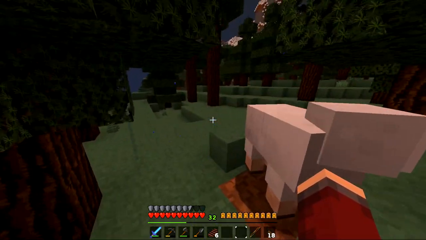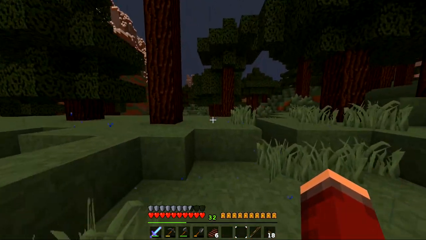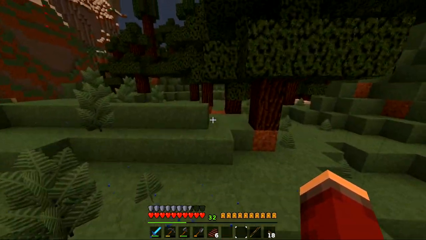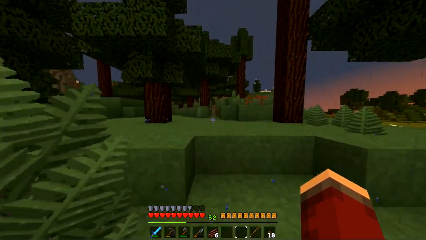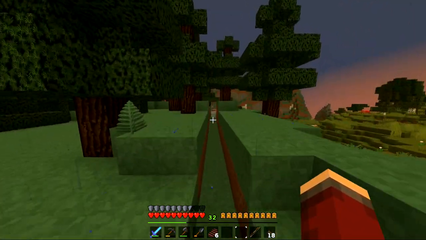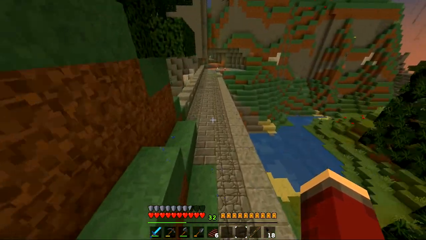I also got Thinkachu to build a bridge over this way because I plan to make a massive monorail, hopefully. Like, not monorail, train track system. It's going to be over this way, I think it is. And should be just over here. So the idea is to make a train track that goes from here all the way back to home so that we don't have to run here all the time. It'd be nice.